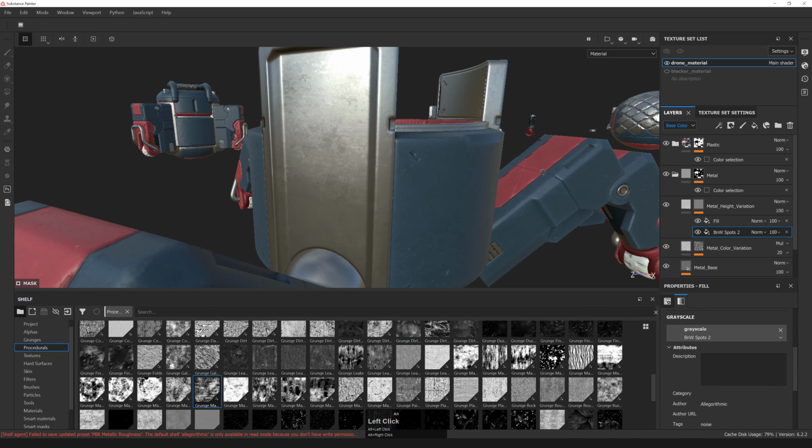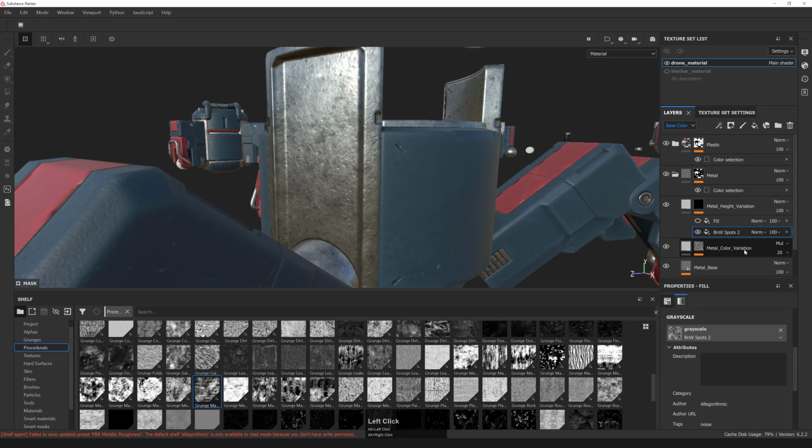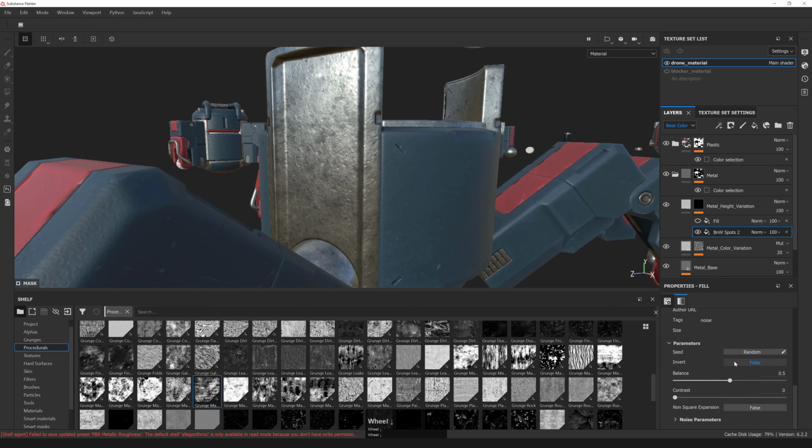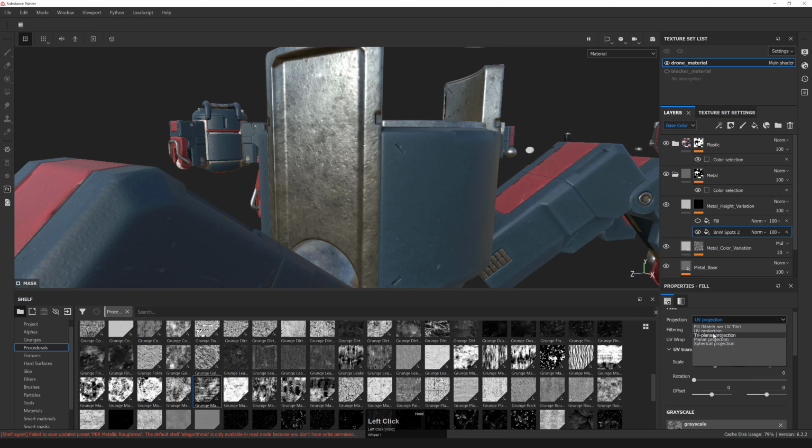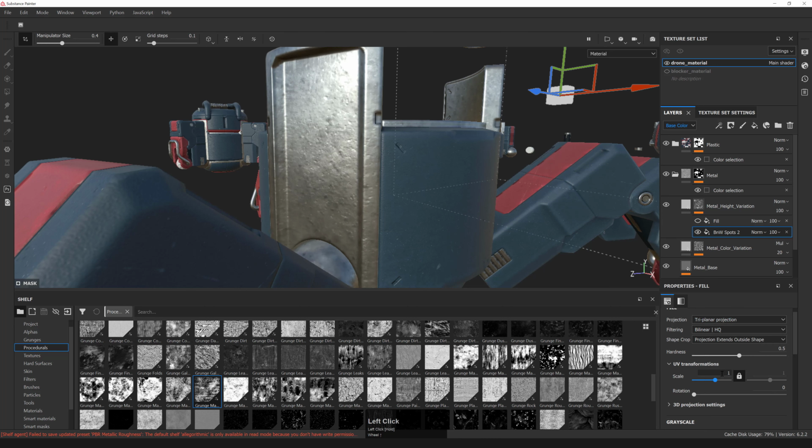And then you can see we're getting a bunch of noise here. So first thing I want to do is set that to triplanar projection and then crank up the scale. So maybe try 8. That seems okay.